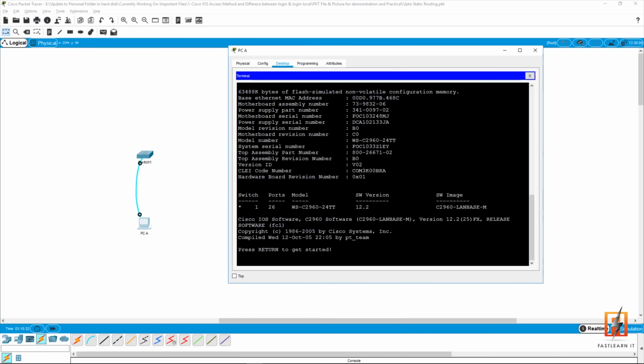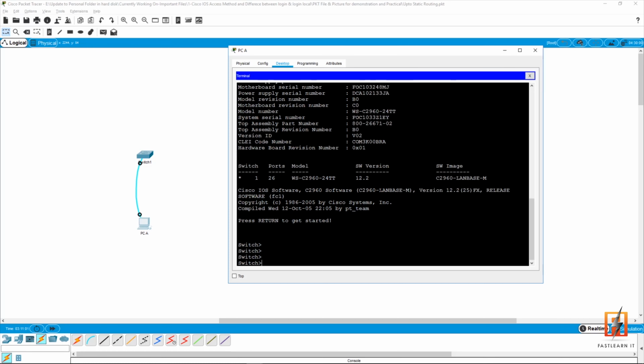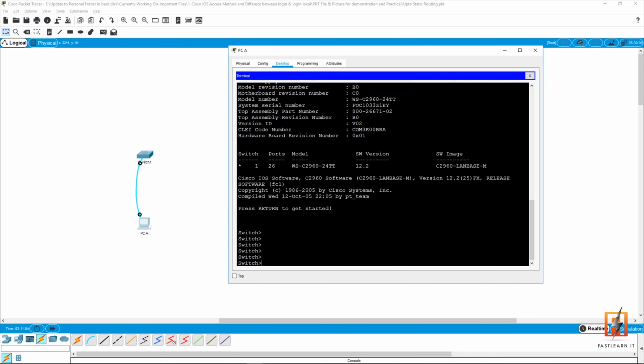So in real time, what you will do, you will get the console cable and you will connect the PC with the Cisco device using DB9 port. Then you will be able to get the console of your Cisco device by using one of the following terminal programs which I mentioned earlier. It can be HyperTerminal, or it can be Tera Term or SecureCRT, or it can be PuTTY terminal software, right? So here simulated software normally you can get in, right? Once I click OK, I can get the console of the switch over here, right?